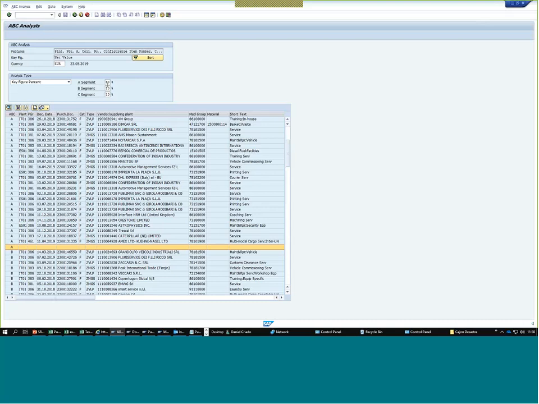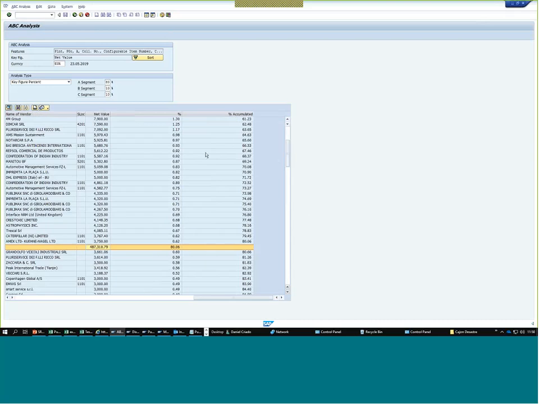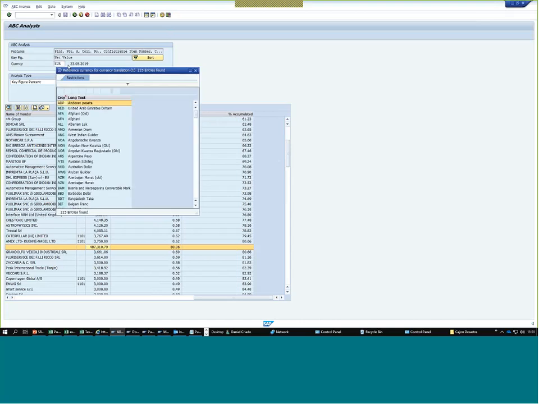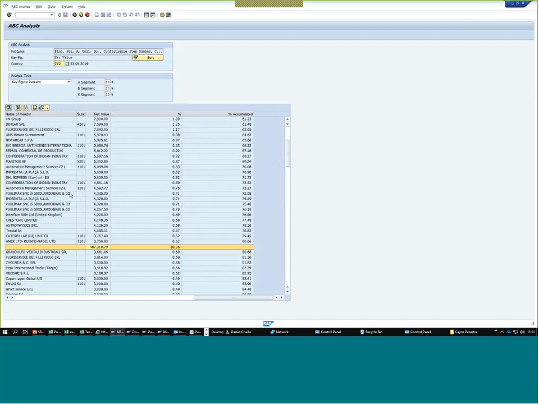And no, since we're still debating in the chat with Sasha about the US dollar currency thing, now that you had the ABC analysis window open, maybe you know this as well, there's the currency field where it says euro at the top, under features, key figures, and then you have currency. I'm not sure if just making a change there, with the date next to it being today's date, would change all the currency in the report. Maybe it's a good option. That's an observation Sasha made, and since you were there, I thought maybe that's a good one.